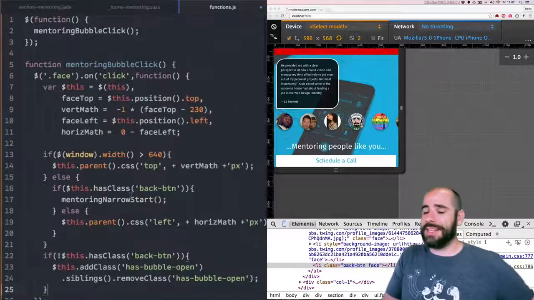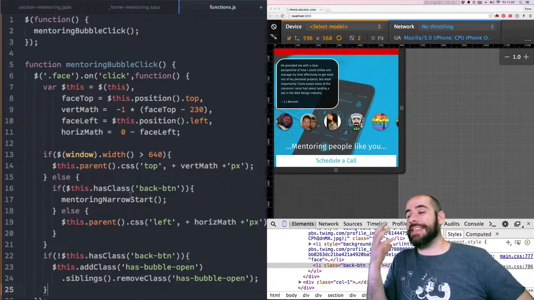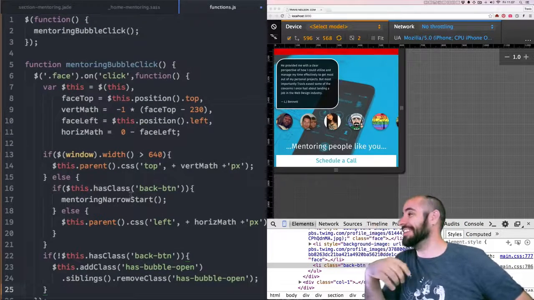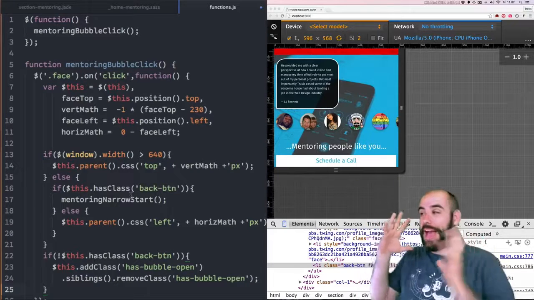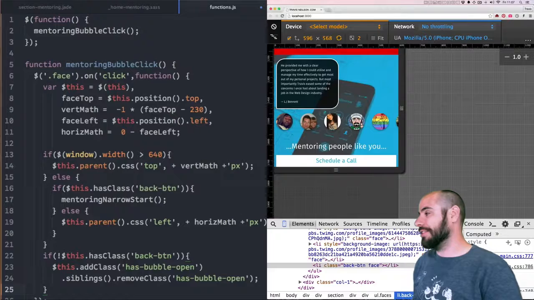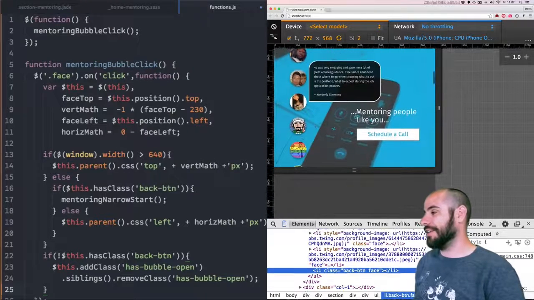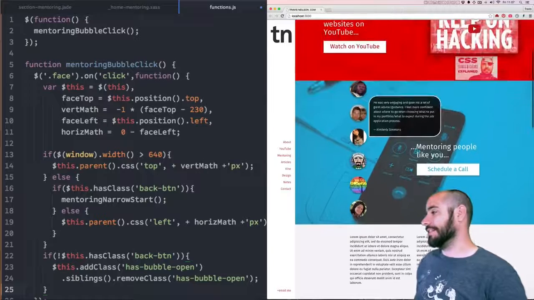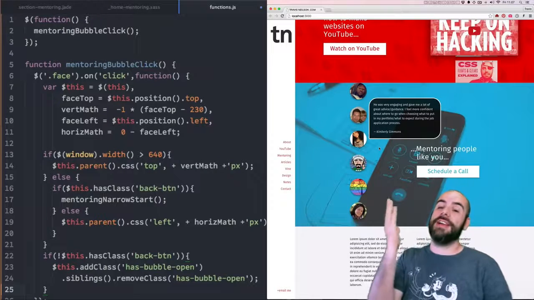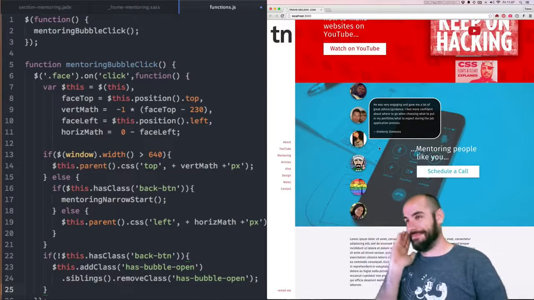Okay, this could probably be better code. What do I mean probably? It definitely could be better code, but it's done, and it's late. So we're going to stop it there. I'm happy with the functionality. It looks and acts fantastic. I couldn't be more happy with this section. And I'm looking forward to getting into the next section.